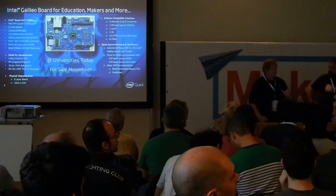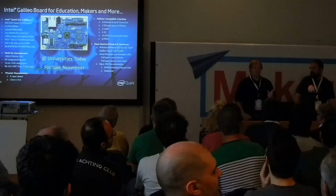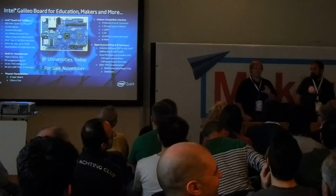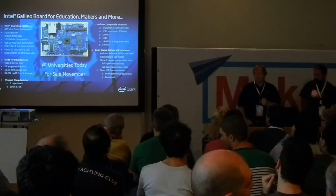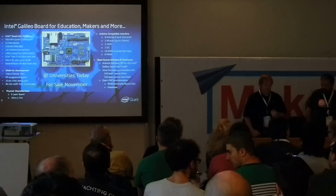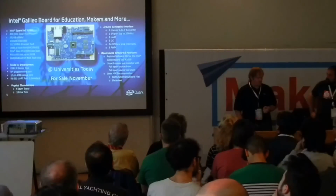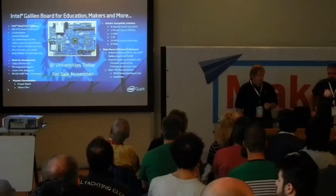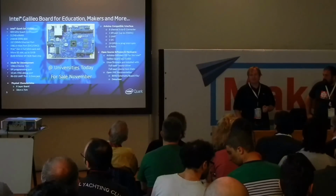And also, the software stack which we're running can run on a Mac, it can run on a Windows laptop, and it can run on a Linux laptop as far as the development environment goes. So whatever you're using today, you should be able to work and program for this board. And then the Linux firmware, like I said, we have full open source drivers. We're not holding anything back as far as the driver stack goes. And a full open source tool chain with GCC. We also support ICC, the Intel compiler chain.